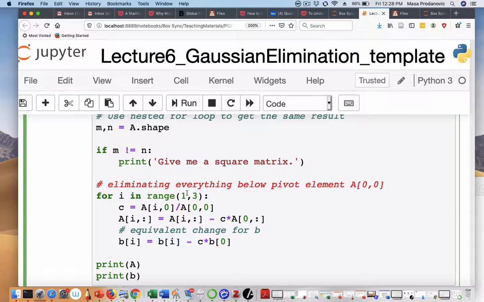My range 1, 3 is actually 1, 2. List of 1, 2. If you put in range of 1, would that include 0 and 1? If I put range of 1, that's gonna be 0 only. It has to be less than 1. Right? But I don't need 0. I'm not doing it for 0. I'm doing it for 0 plus 1, right?